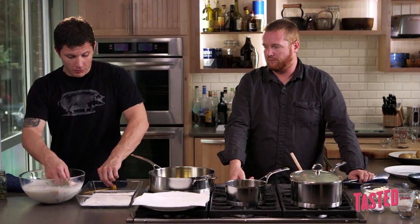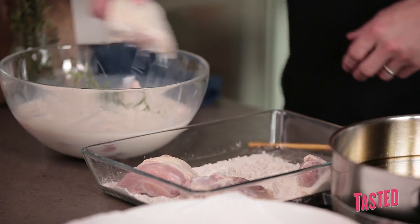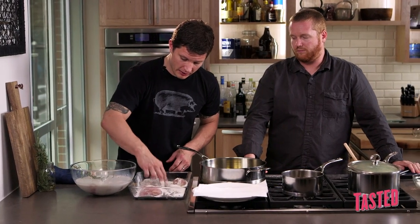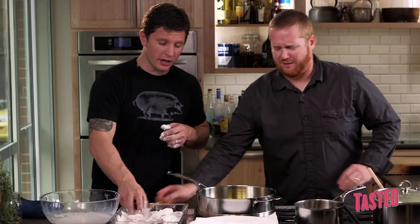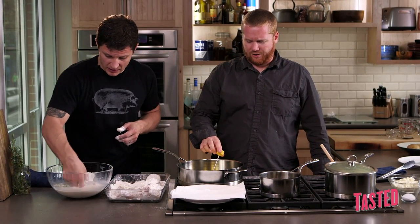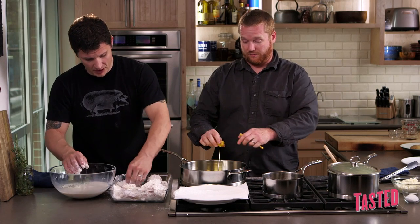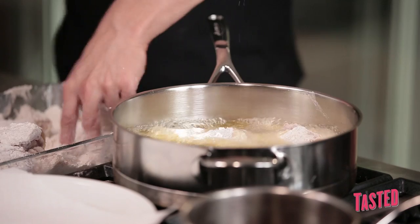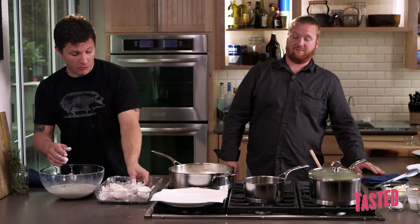This is the chicken that we had brining for about eight to ten hours. We're going to fry the dark meat for eight minutes and the white meat for six minutes, and we're going to do a double fry on it. Right now just coating it in a little bit of flour — it's going to give it that nice crust. Make sure you coat the chicken well. You want the oil at about 350 degrees. If it's not hot enough, you're going to get soggy fried chicken.